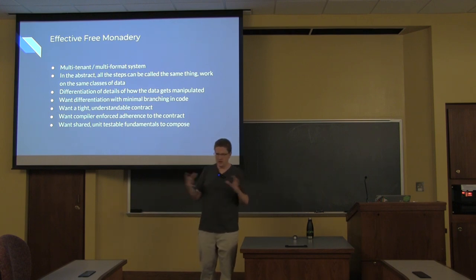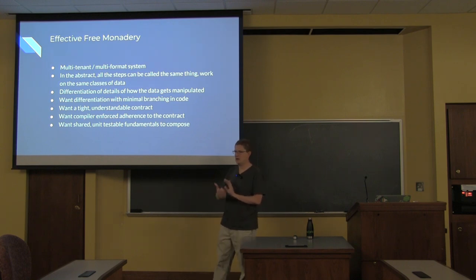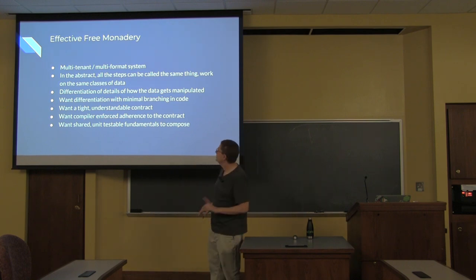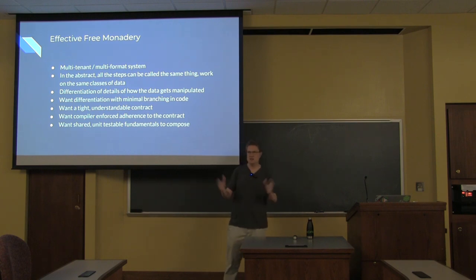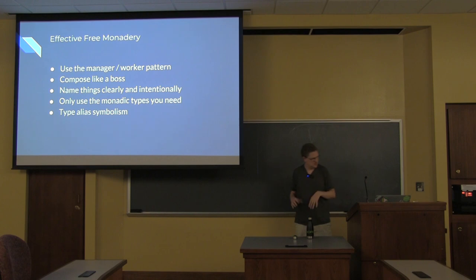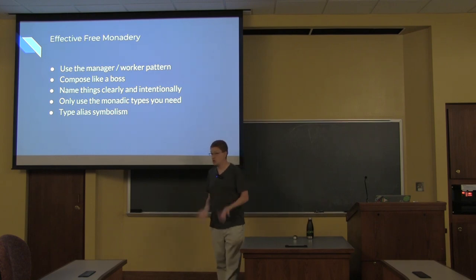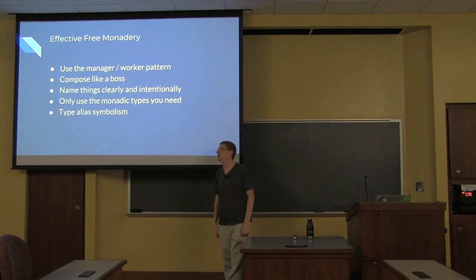But we want everything to adhere to the same contract and force it by the compiler to adhere to the same contract. You can't break the system on its types. You can break it other ways, but not on types. And we wanted composable, tested units. Okay. So we have like 87% code coverage in there, and it's all at the bottom layer. Manager and worker, we found was a really good way to think about composition, why we're composing things and how we're composing things, how they're going together, and just compose everything. Like, everything composed.